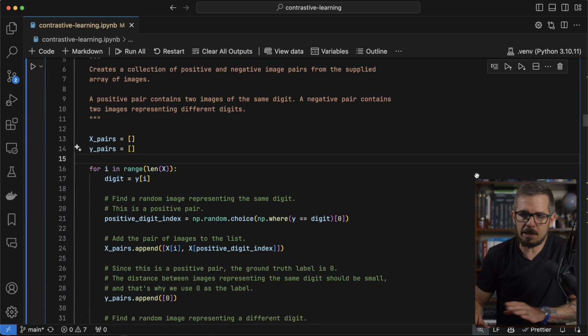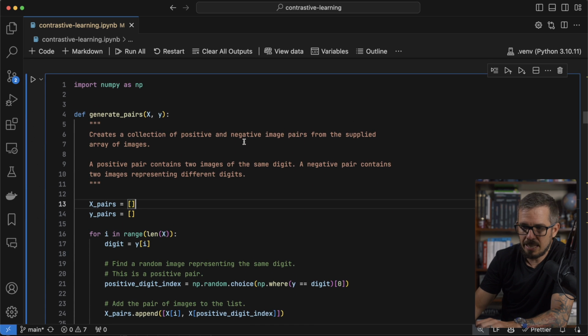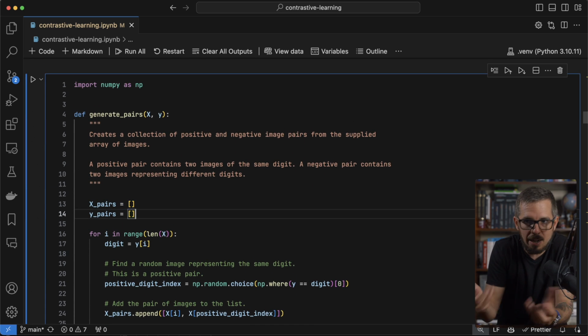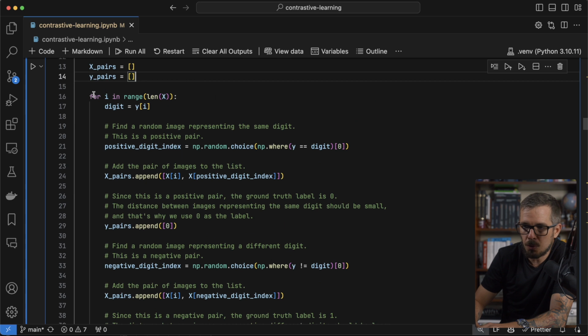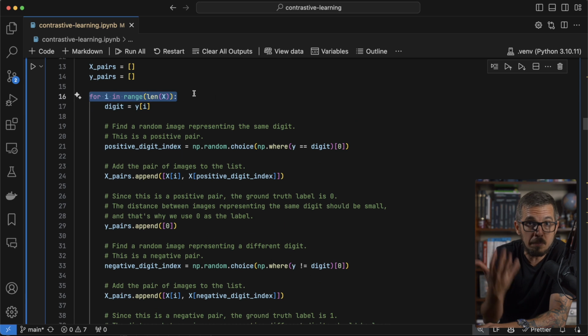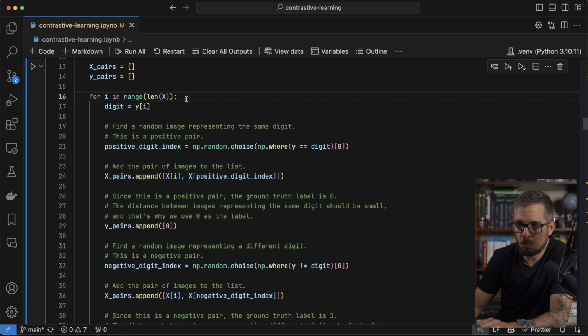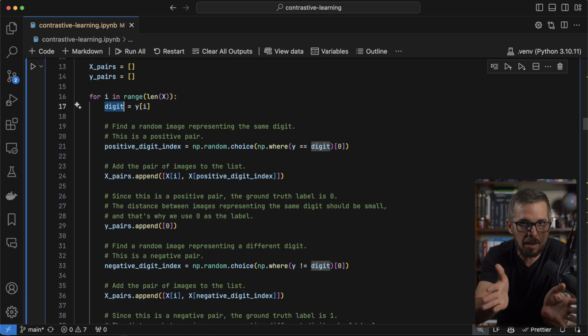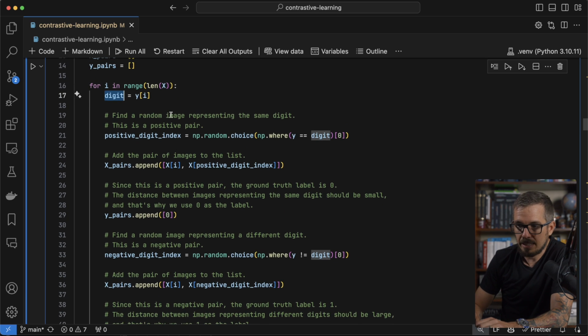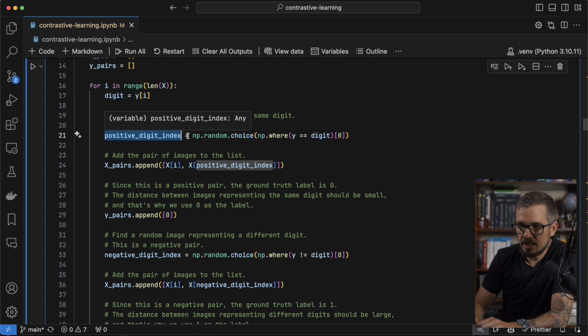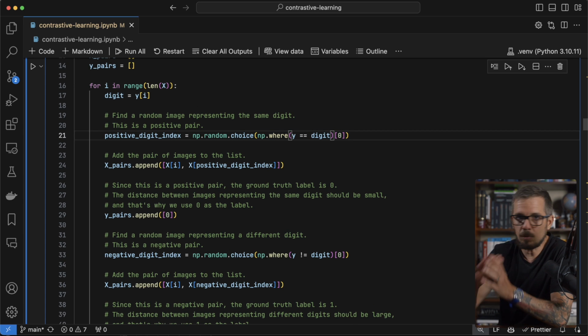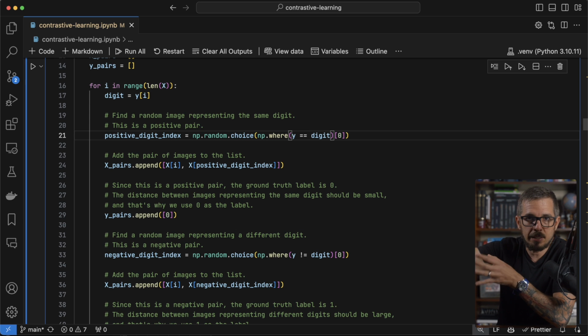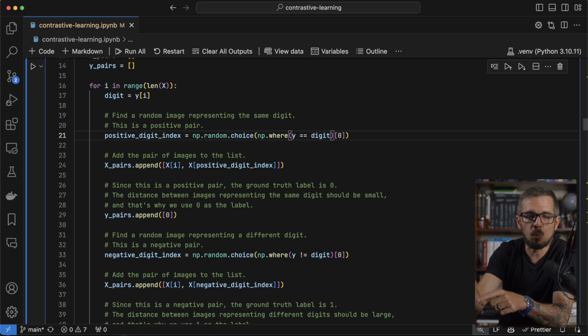Very, very simple. I have a couple of arrays here to just hold that information. I'm gonna go through all of my images in my data set. I'm gonna grab the digit representing that particular image. Let's say this is a number 5, just for gigs. And then with this random choice, I'm basically finding any other number 5s that are in my array. And then I'm grabbing one randomly.